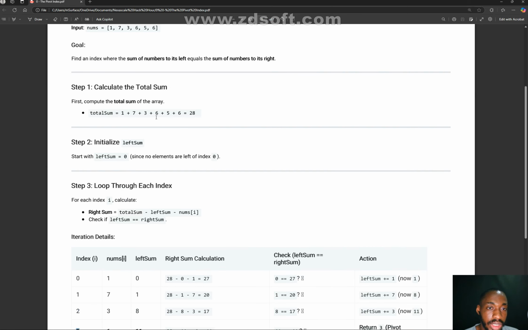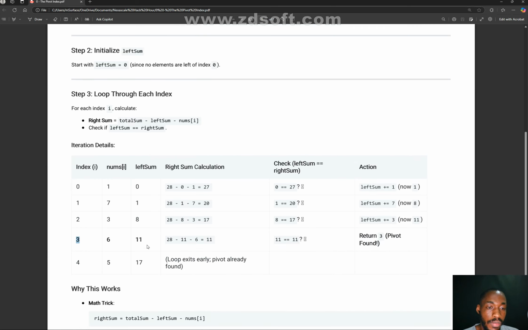Let's go back and take a look at it. You see, 0, 1, 2, and 3. Good. Let's come down to our table. The value is 6, and our left sum is now 11, which we got from this calculation right here.